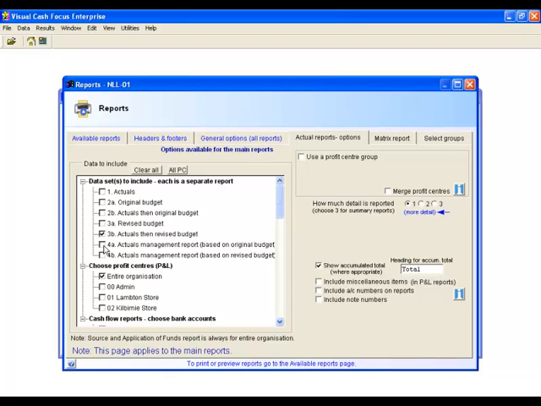As with budget reports, profit centres can be printed separately or combined in a sub-consolidation or merge. Here we choose a group, all stores, and Kilburney and Lambton are automatically selected. Favourite combinations can be saved in matrix groups.